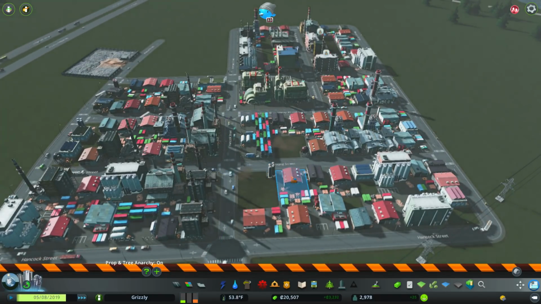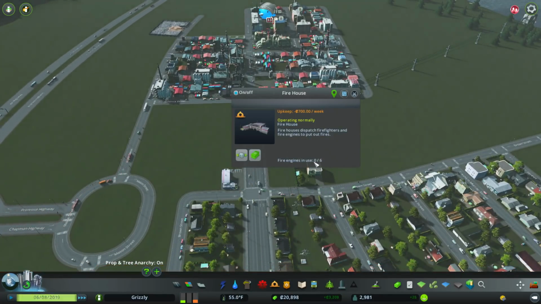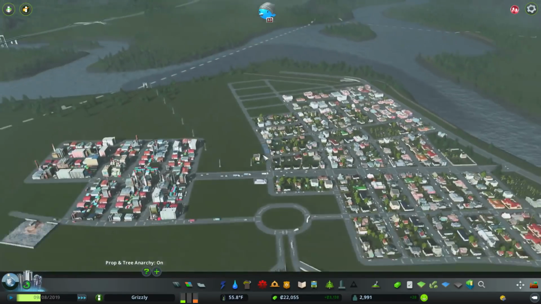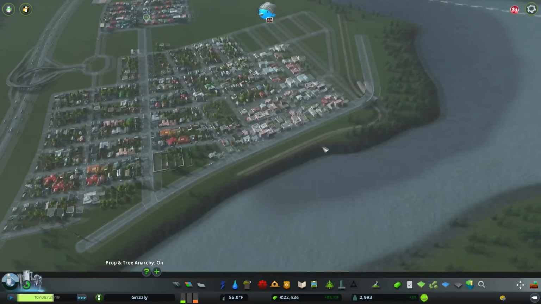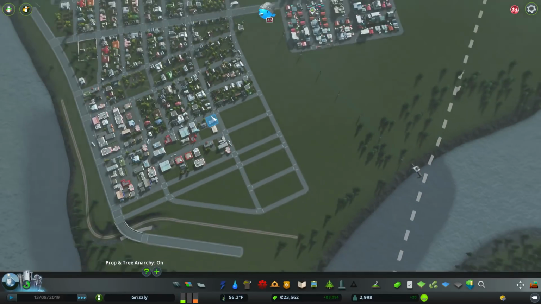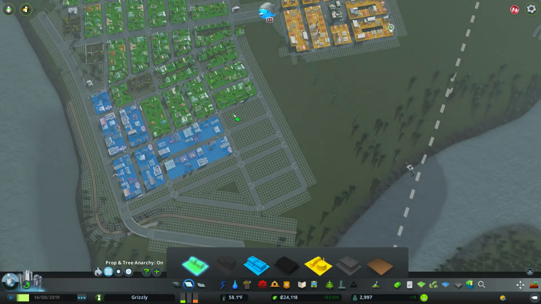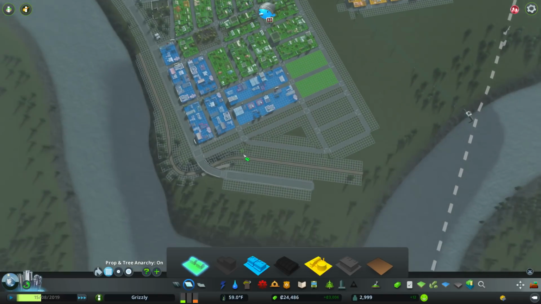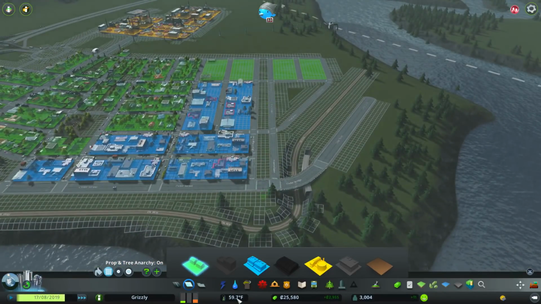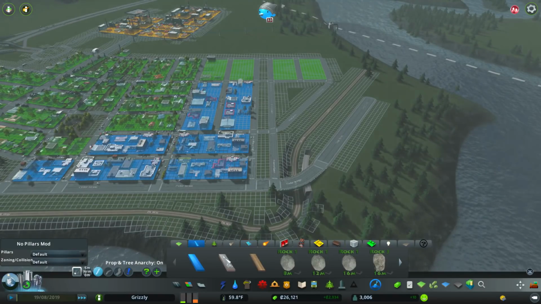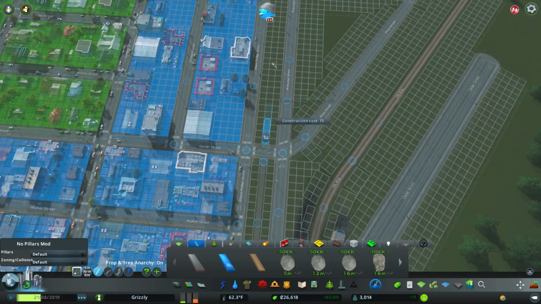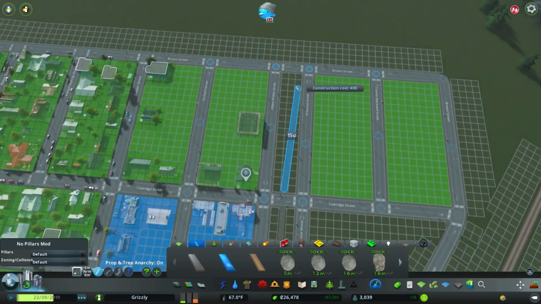Still have a bad fire problem. Let's see. 0 firefighters in use. Fire trucks in use. That's probably why we have a fire problem. Okay, let's see. We'll go ahead and we could put some more housing here. Let's put housing right here. And housing right here. Then it'd be cool to have a bike path down the center of that. Let's go ahead and put one. Bike path going right through the center of that.